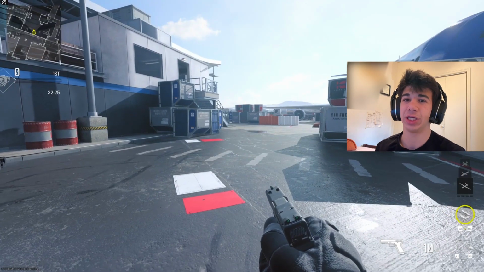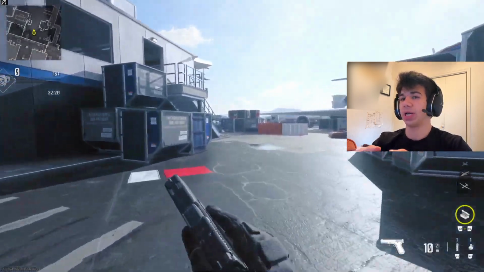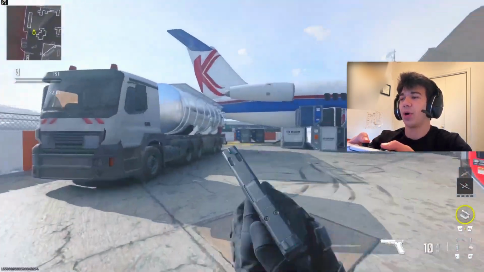Okay, so I'm going to show you guys how to do it normally. So I'm doing the normal setting, double tap to run. So I'm going to hit it once, press in once, and I'm pressing twice. And now I'm finally tactical sprinting. And you guys see how much slower that is?